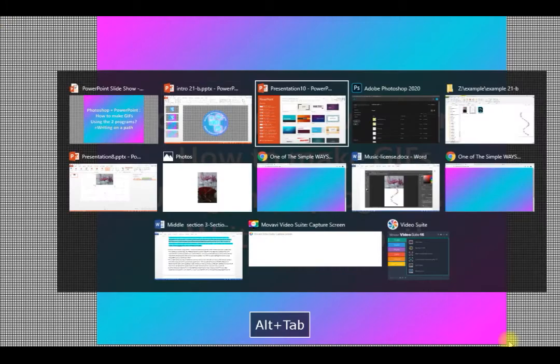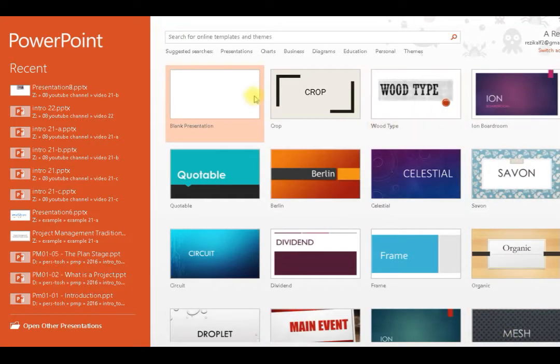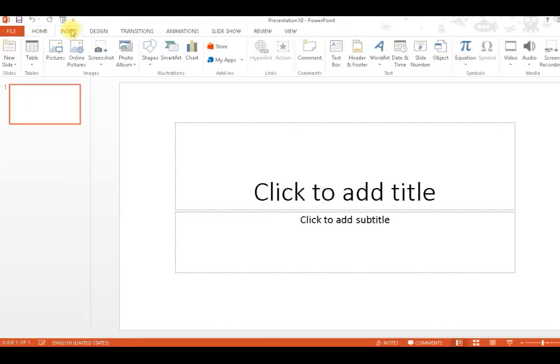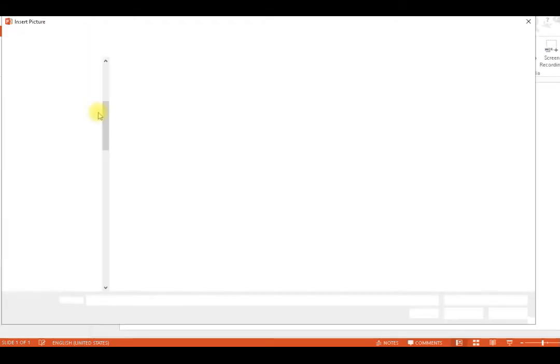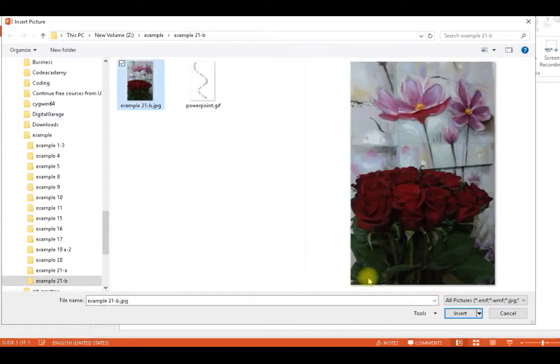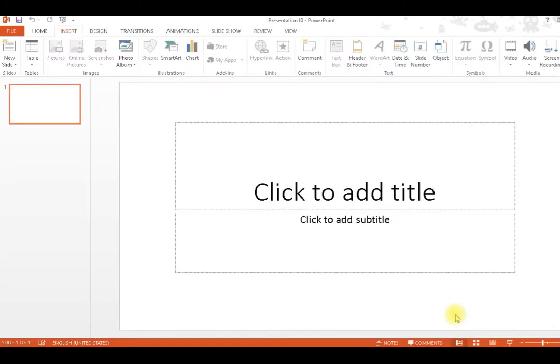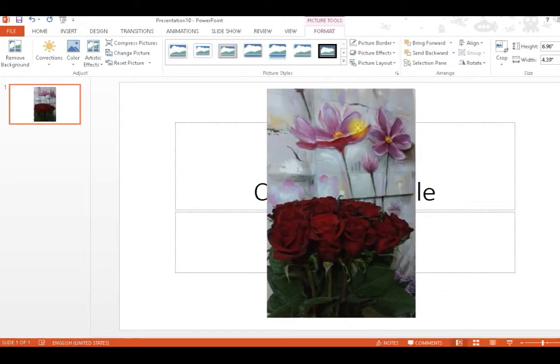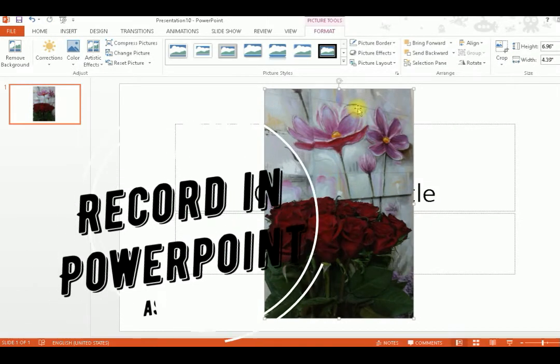We shall start from PowerPoint. We shall start with a blank presentation. We will insert a picture. As we had learned before, we customize our picture, its sizing and so on, from either Photoshop or GIMP. Okay, I will keep it simple as it is. I will not do much work with it, but I will add some animation to it.